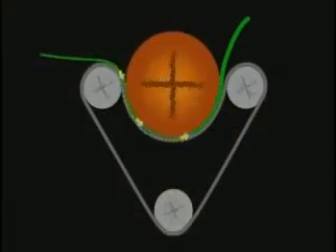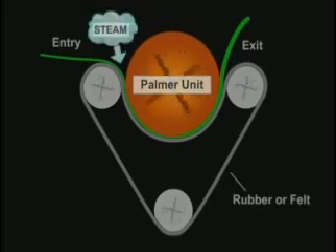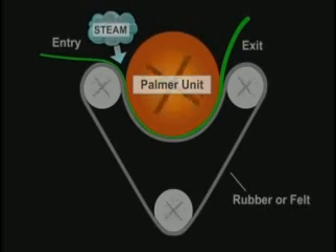A second kind of compaction, belt compaction, utilizes either a rubber or felt belt that is stretched by flexing over a pressure roll. The fabric is laid on the belt while the belt is still stretched. Steam is applied as fabric enters the path, where it's pressed between the belt and a larger cylinder called a palmer unit, which is heated. Compressive shrinkage of the fabric with the rubber belt is obtained by the recoil of the belt when it is flexed around the palmer unit. After compaction on either system, the fabric is flat folded in a tensionless manner onto a table or truck.